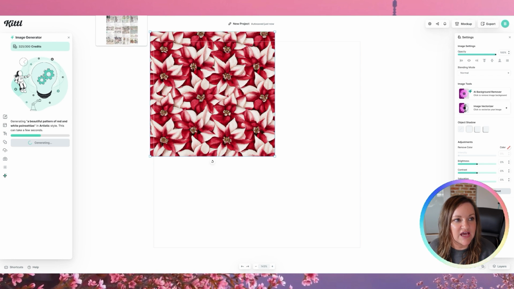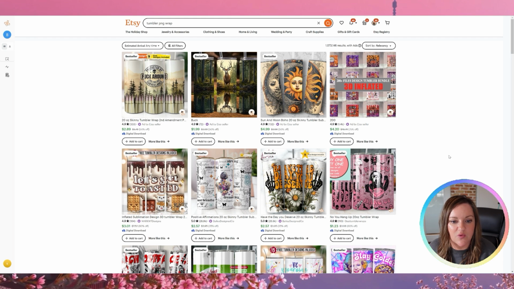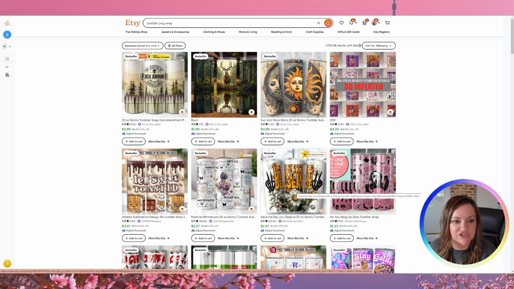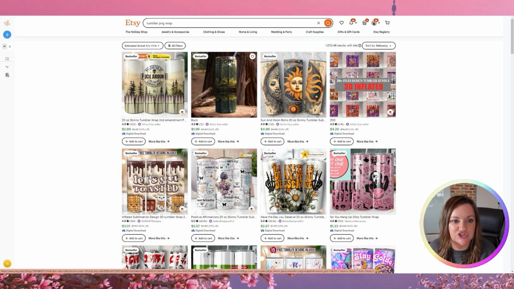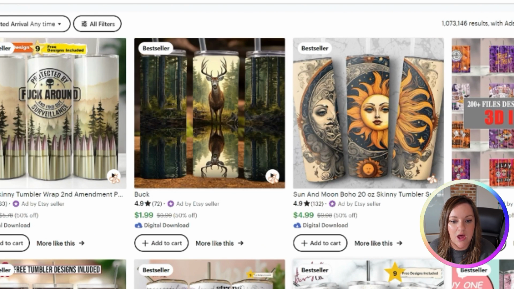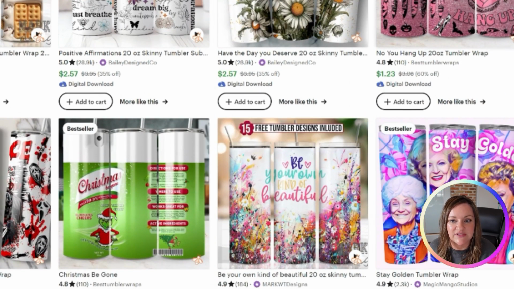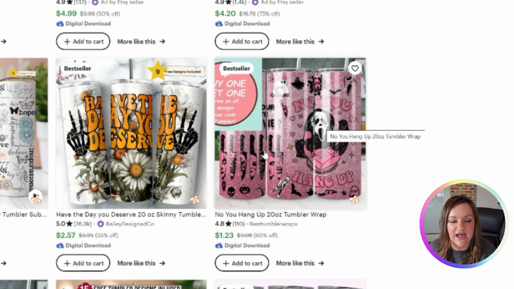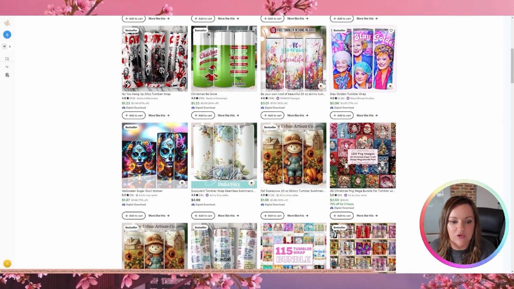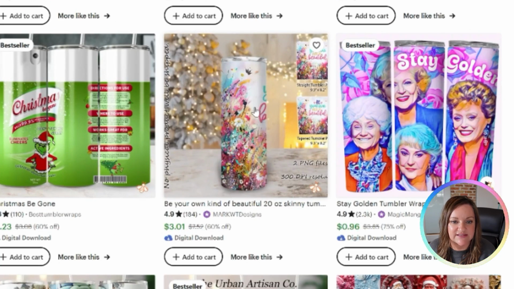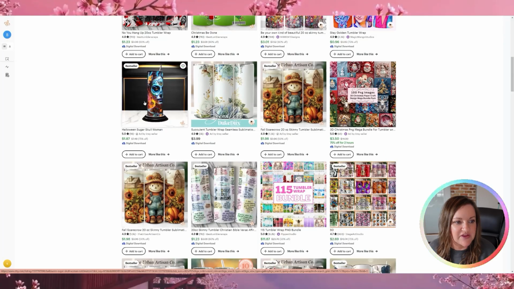Going back to the types of styles that generally work with this, you want to create a design where your text or your subject is centered in the image. So something like this would work, or this, you just want to, this might actually be cut off. You don't want something where the design is on one side and then has a different design on the other side, just because part of it will get cut off. So patterns generally work the best with this, though this would probably work. I would move this text down quite a bit, or something like this would work.